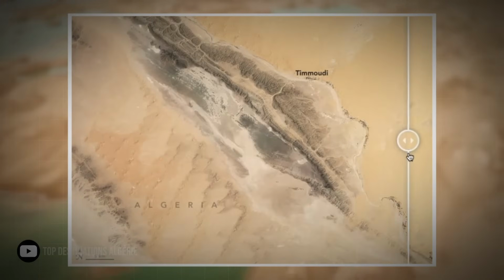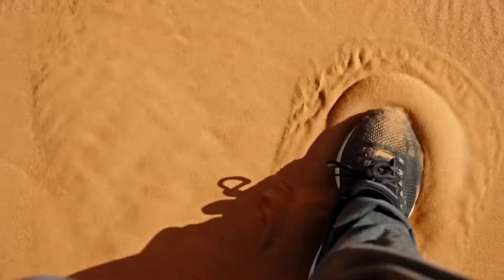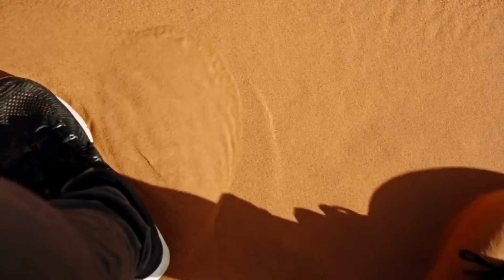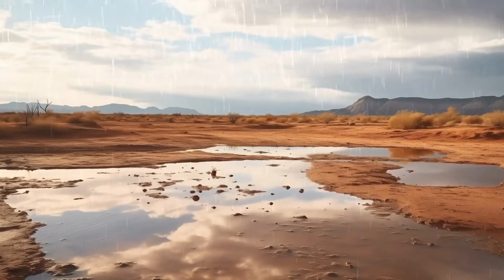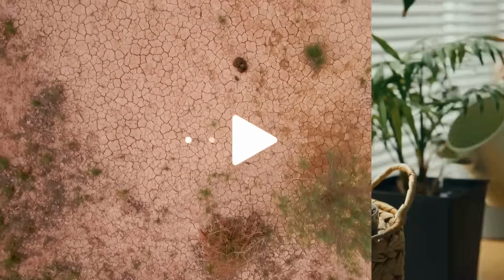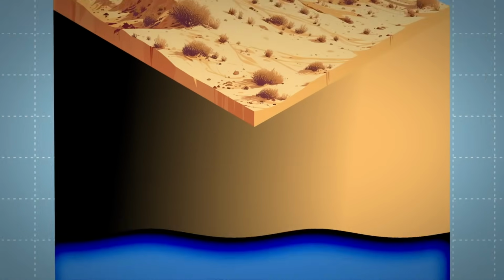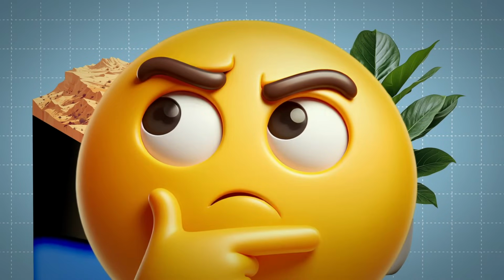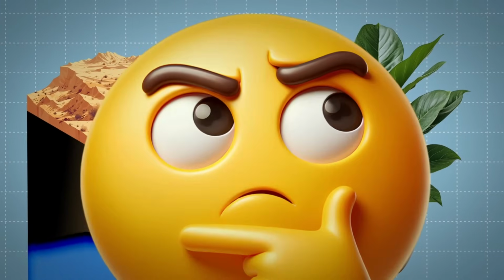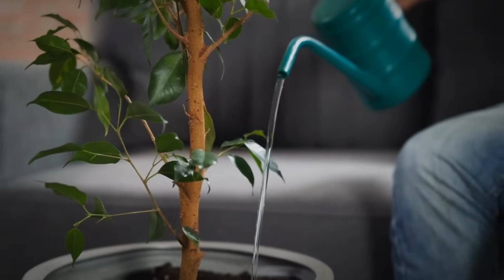Well, generally they form because there's excess water trapped on the surface. But the soil in the Sahara is incredibly dry. Shouldn't it act like a sponge? It must be thirsting for moisture. Well, think about how eagerly your potted plant drinks up water when you return home from a vacation. However, no matter how parched it is, dry soil can only absorb a limited amount of water, which is often quite small. And just like your potted plant, it doesn't necessarily drink it all. You might simply be overwatering. Or, if you check the saucer below, you could find a mini flood.